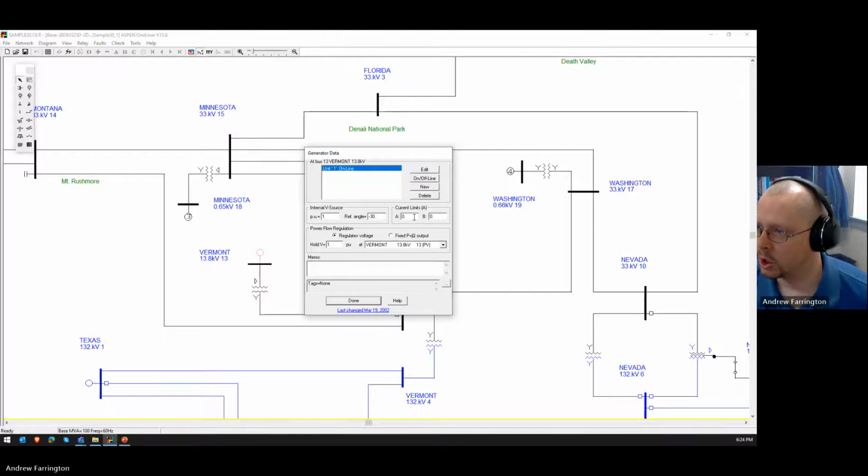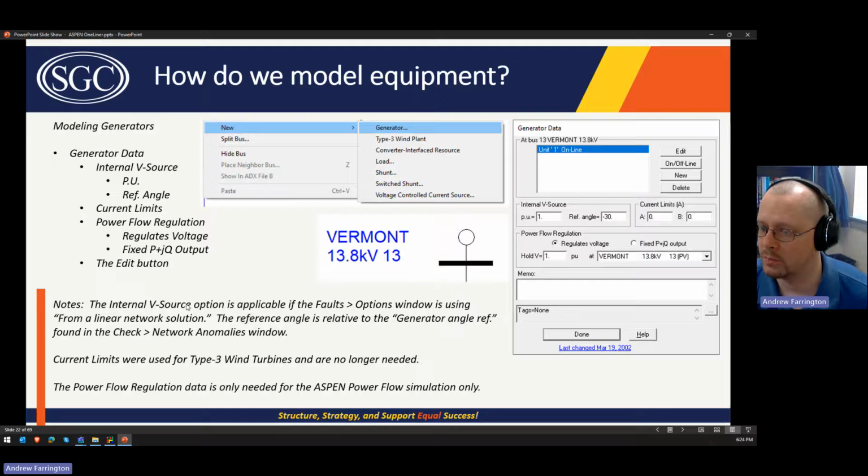Okay. Current limits are used, or used to be used, for Type 3 machines, and they're no longer needed because they now have the ability to model Type 3 machines in OneLiner. So what they used to do is recommend that you set up a generator with a low impedance and then enforce current limits to try to mimic the way that the Type 3 machine would output fault current.